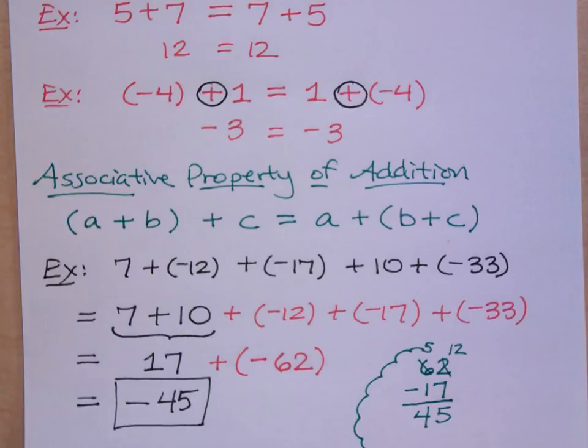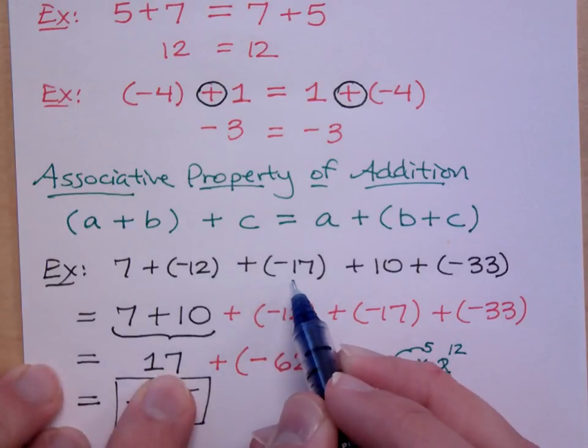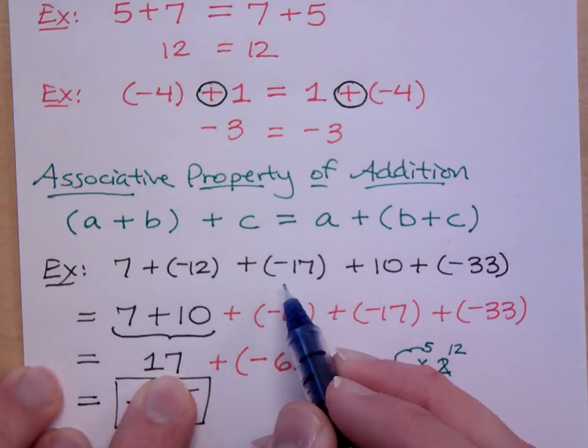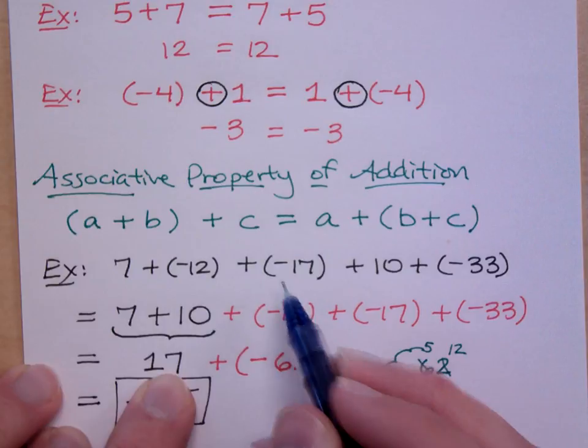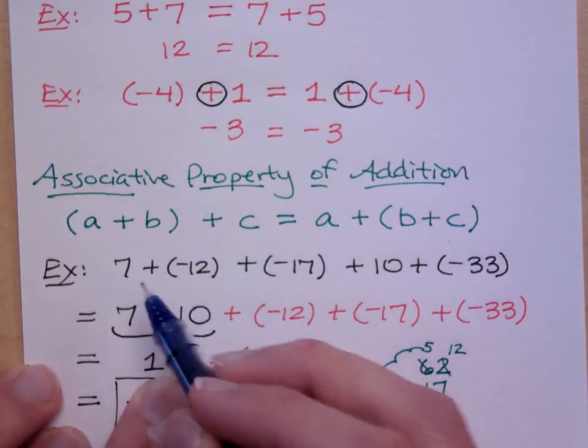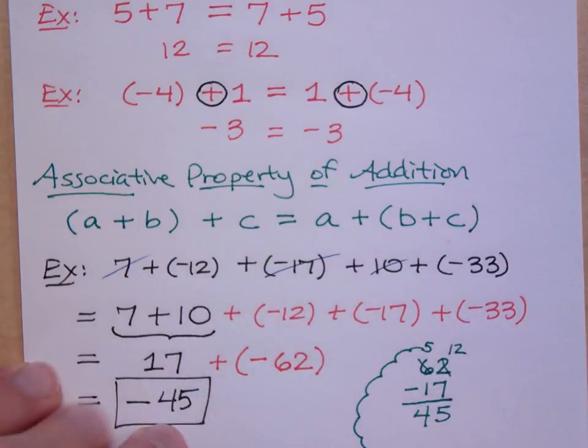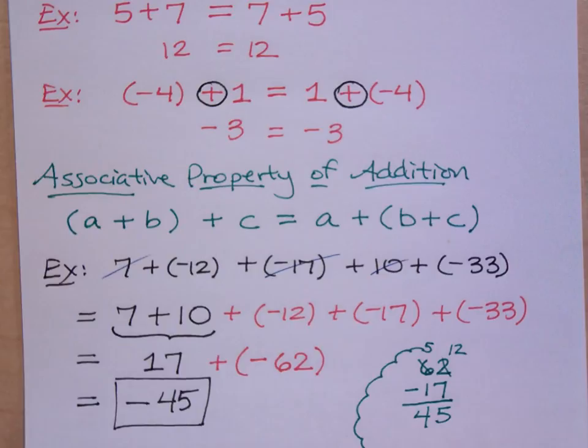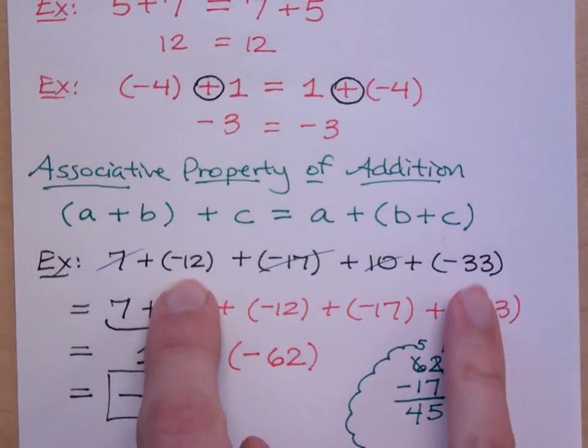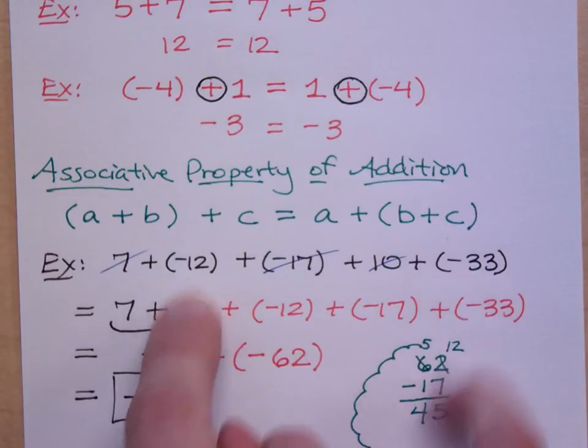Now, I don't know if you saw this. I want to point it out to you. We said that 7 plus 10 was 17, right? What are 17 and negative 17? They are opposites. The fancy word is what? Additive inverses. So what does 17 and negative 17 become? They become 0. So at the very beginning, 7, 10, and negative 17, these guys would cancel each other out. In a tug of war, they end up in the middle. And you would be left with a negative 12 and a negative 33. Combining these negatives would give you what? You still get negative 45, right?